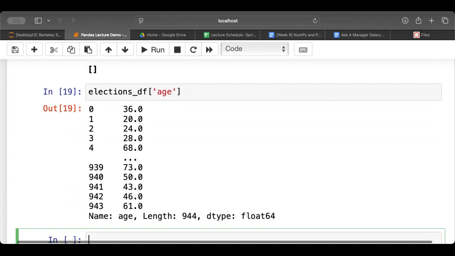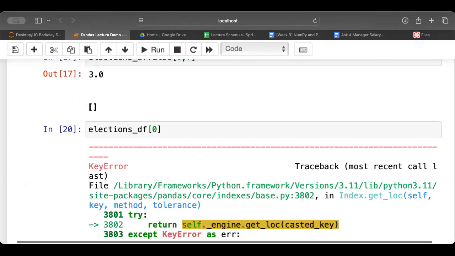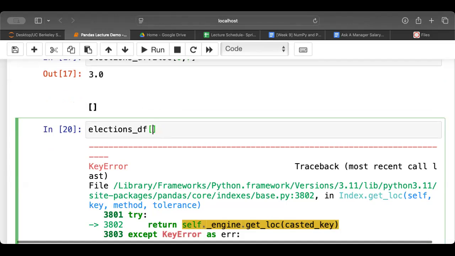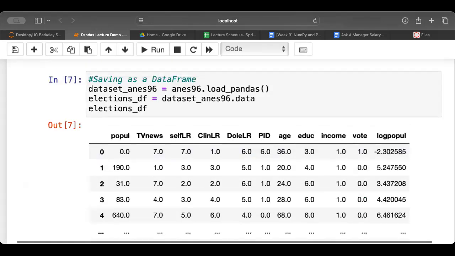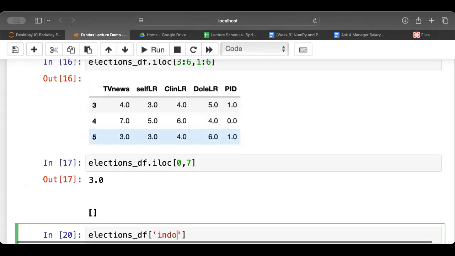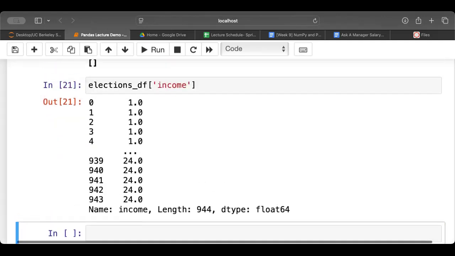So if I were to try to get row 0, that's going to yell at me because there's no 0 in the columns. So this only works with columns and specifically column names. I can do income, income will work, but no numbers, only column names. Make sense?